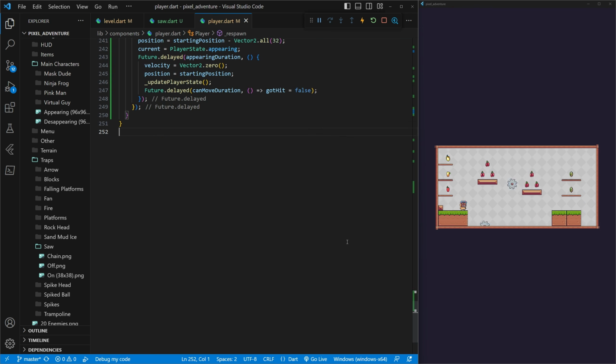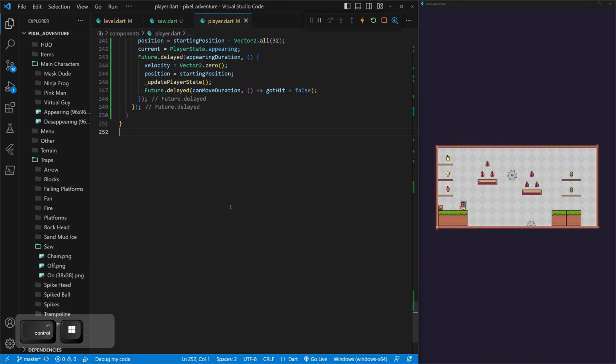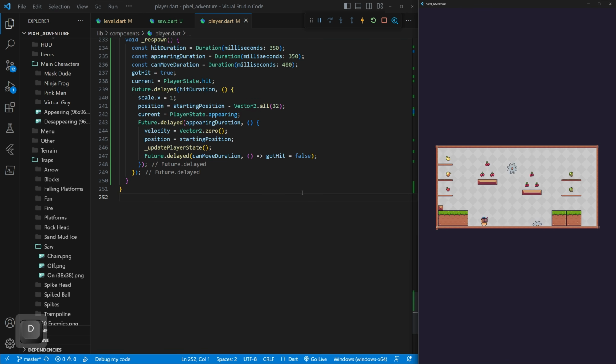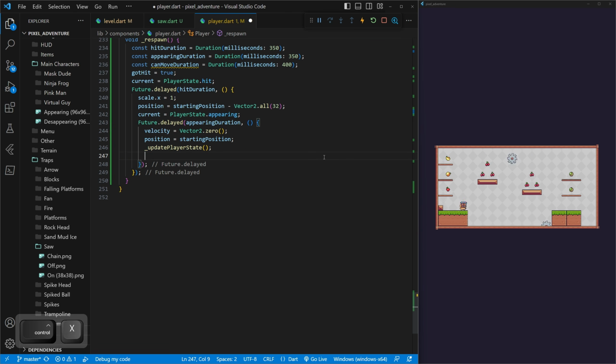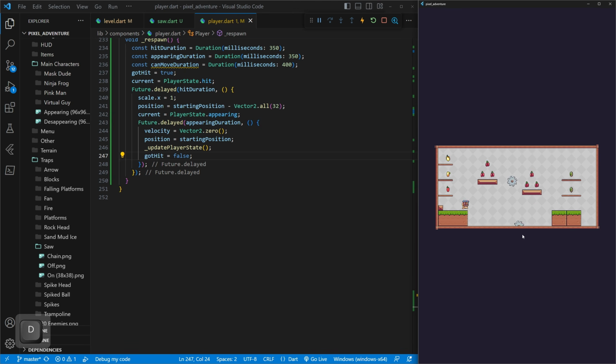The only thing I haven't tested, and I guess I can test it real time, is what happens if our starting position is in the air. So let's test it real time. Yeah, our player isn't going to fall right away. So you could maybe change that, I guess. Let me know in the comments below how you think we should fix that. But that is because we are causing the delay for got hit. So if we don't have that delay, it should work good if he's in the air.